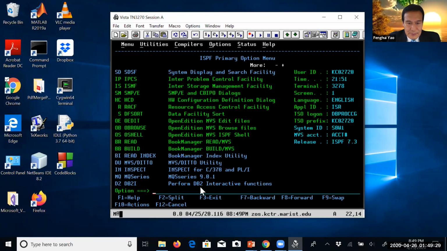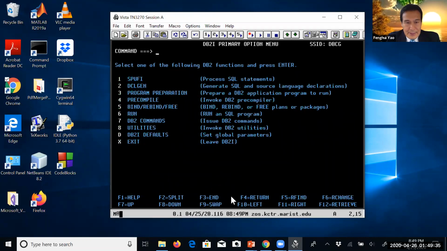So we will perform DB2 interactive functions. We use D2. Okay. We already confirmed that the DB2I default setting is okay. So we just use number 1 as spoofing, okay? We use number 1, we type 1 spoofing.